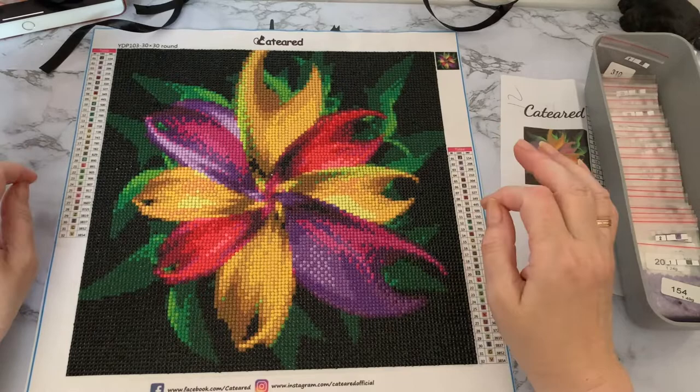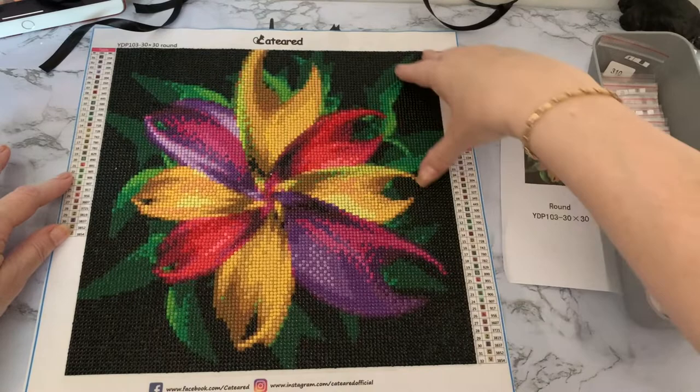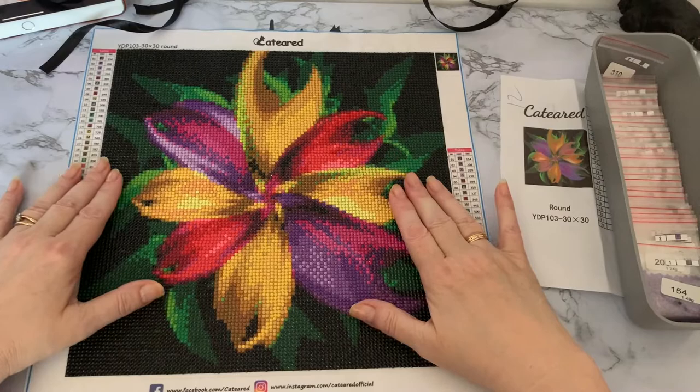What I did with this one as well, which I've started doing a little bit more now, is I did all the 310. I did the whole of the background first. So I sectioned it off and just worked my way around and did all of that. And then I worked the colours in the middle and I just really enjoyed it. Loved doing it. No popping drills. All slotted into place wonderfully, and yeah, I didn't really have any issues with this.